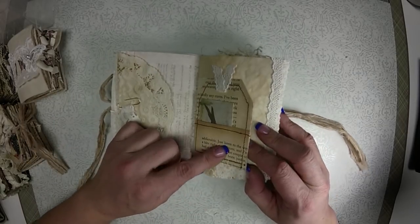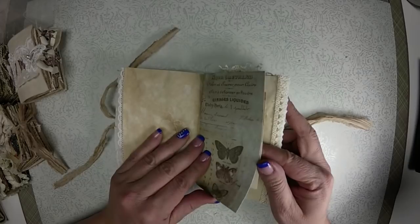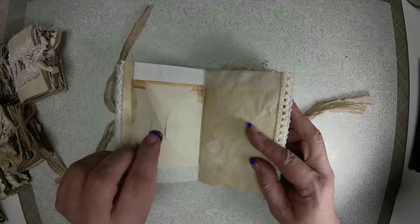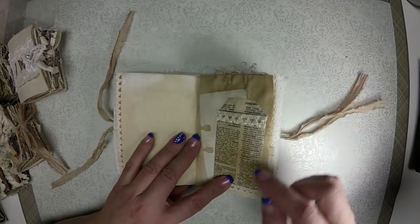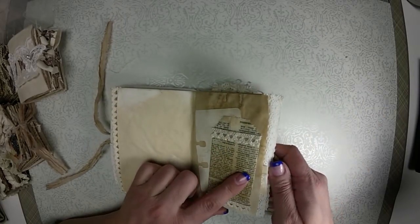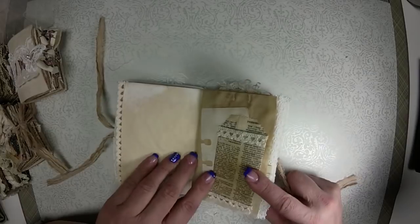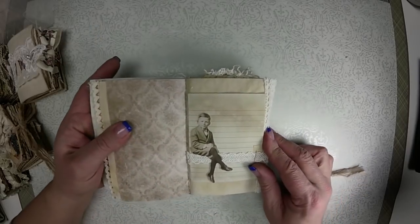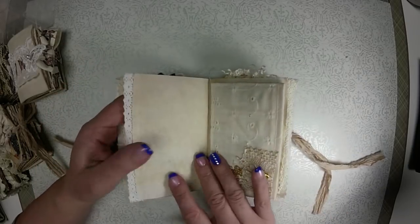One of my book page little tags with a pocket in the front. There's another envelope with another playing card inside. Ooh, I forgot a lot of things. Okay, tag is missing from here. This is another dictionary page. We made these together on one of my past videos, and these teeny tiny little places to put tags, and that's a Rolodex card. Tim Holtz paper. There's room for journaling on here. Another Tim Holtz little boy sitting on some lace there.